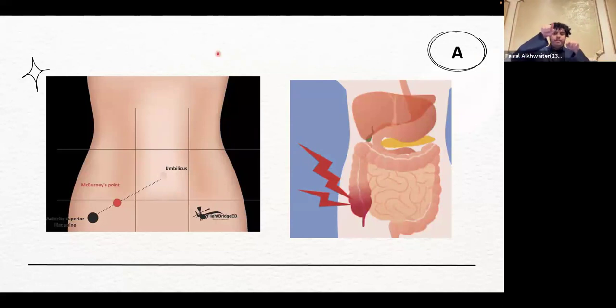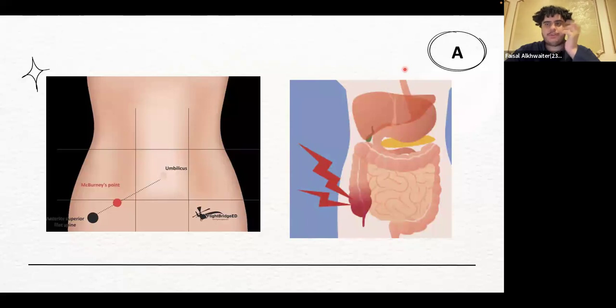So we have our umbilicus here, and I was explaining with my hands a lot, but hard, maybe next time. The umbilicus is here, and then we have our anterior superior iliac spine. And of course, it's all on the right side. Then two-thirds of the way, you'll find McBurney's point. As soon as you apply a significant amount of pressure, the patient would rebound. Some people don't. It depends on your pain tolerance. And they would feel tenderness at that point.